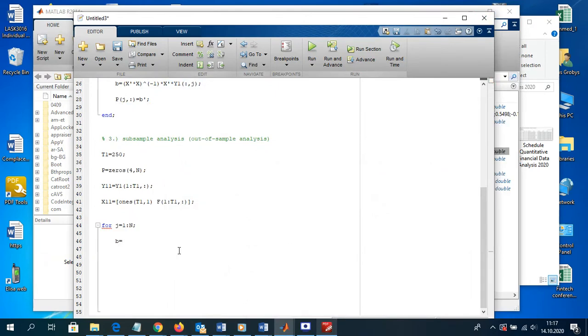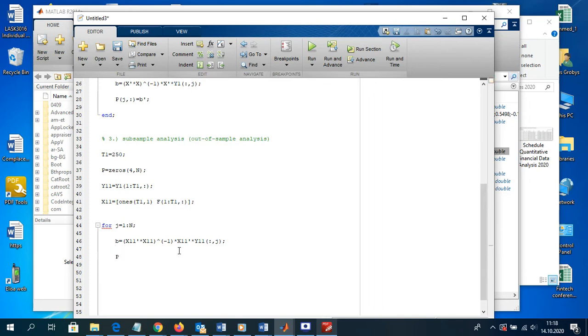Beta is equal to x11 prime times x11 inverted, power of -1, times x11 transposed times y11, column j in all rows. So the whole column vector j.